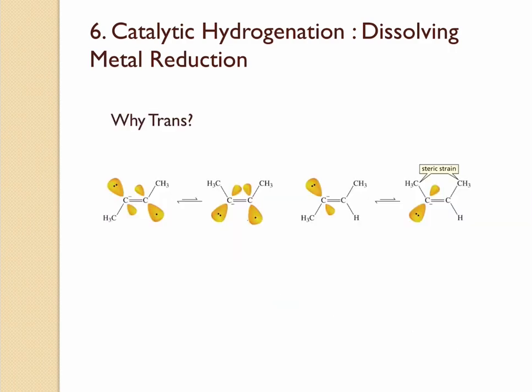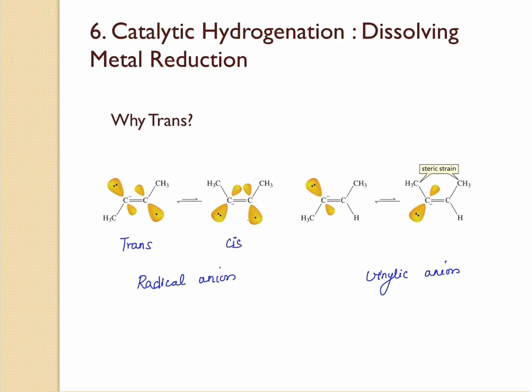Why do we get a trans alkene as a product in this reaction? So let's take a look into these different intermediates. So this is a radical anion, one of the intermediates which is obtained in this reaction. And this is a vinylic anion. This is a radical anion because you have a radical and also a negative charge on this carbon. And similarly, this one is a vinylic anion because you have a negative charge on the carbon which has a double bond, right? So both of these intermediates have the ability to exist in cis as well as trans configuration. So on the radical anion, this is a trans isomer and this one is a cis isomer.